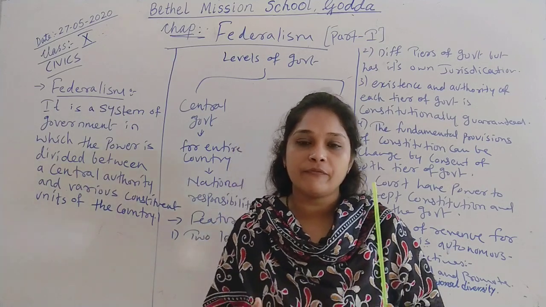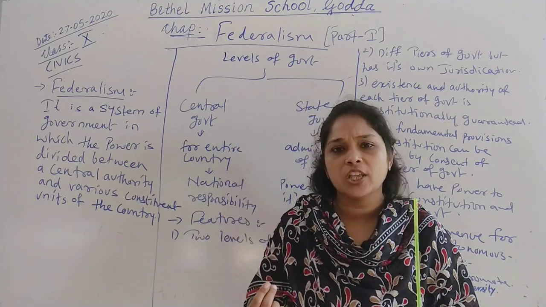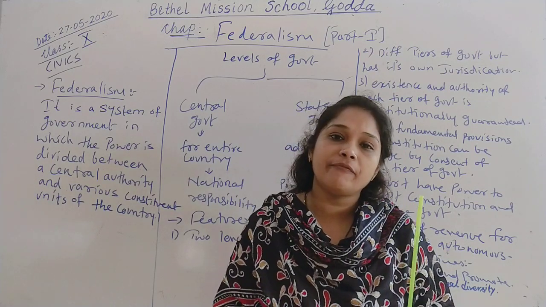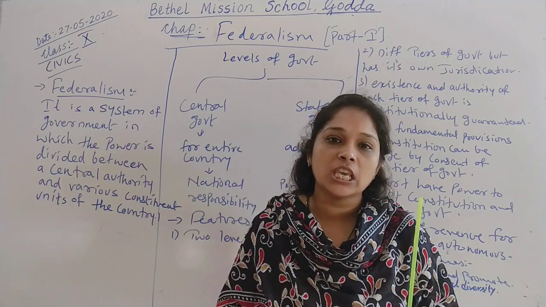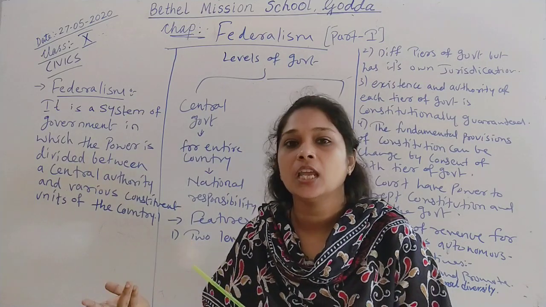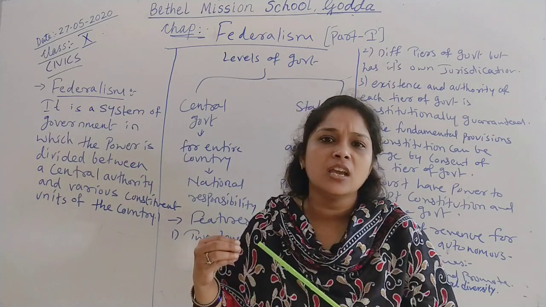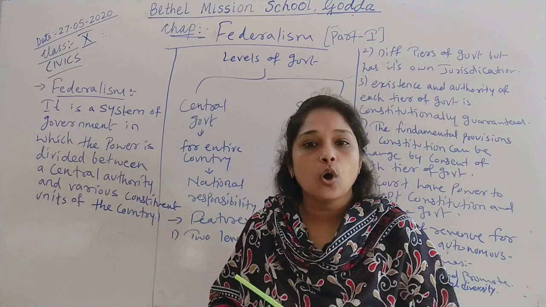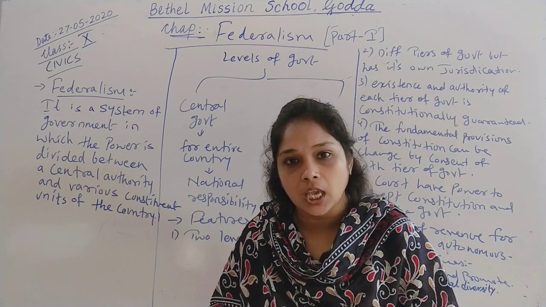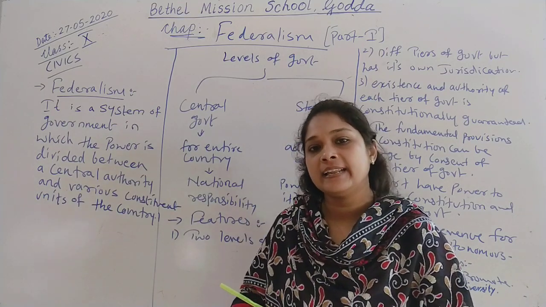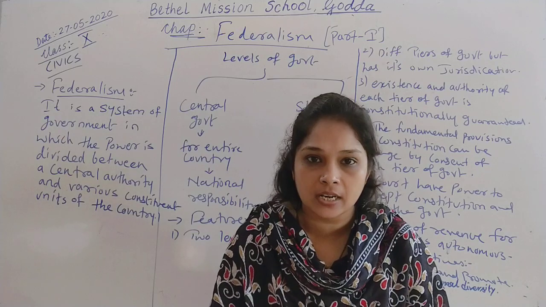If state government feels that there should be a change in property laws, or if central government feels that there should be a change in any political law or any civil law, then if they want to change anything, central government needs to take the consent of state government, and state government needs to take the consent of central government.